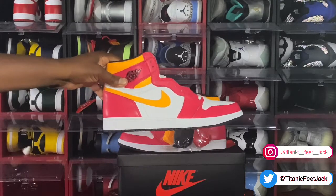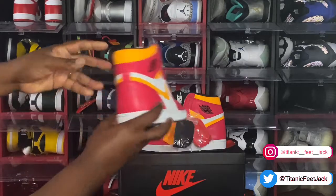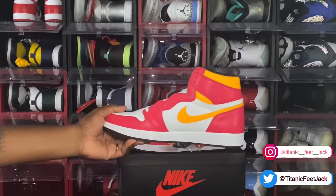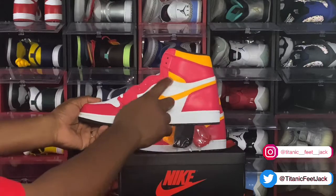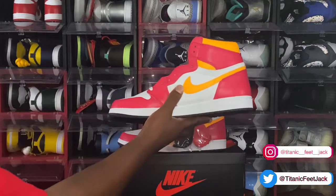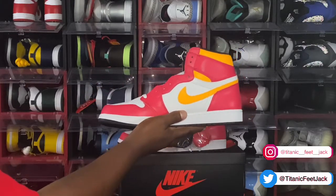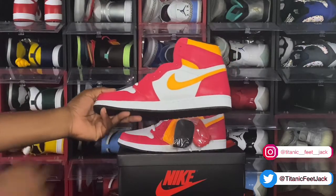Your midsole is white with a hit of black at the very bottom, leading to an all-black Jordan 1 outsole. Looking at the heel and the lateral side of the sneaker, you have that Light Fusion Red again coming around from the lateral side, with some nice leather going on. You have that laser orange as well around your ankle collar and on your Nike swoosh, and a white color-blocking quarter panel. Light Fusion Red is essentially a light pink colorway — that's what it is — and it's very soft to the touch. Your midsole is the same white and black at the very bottom.